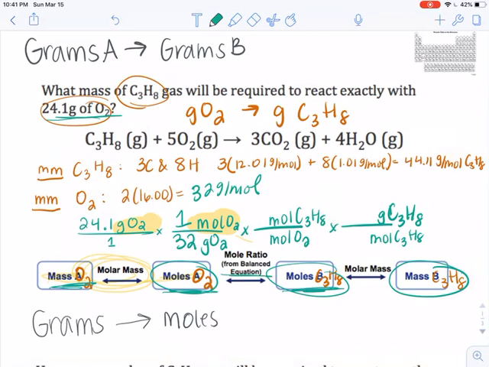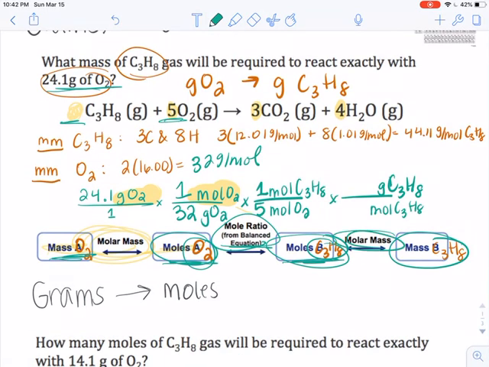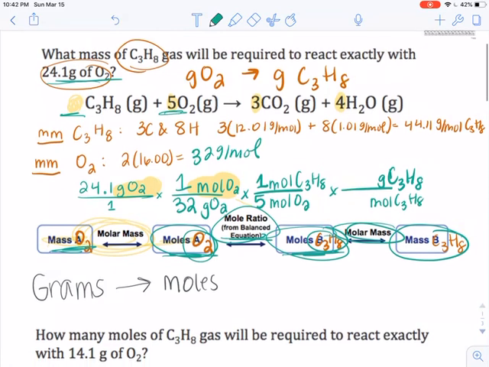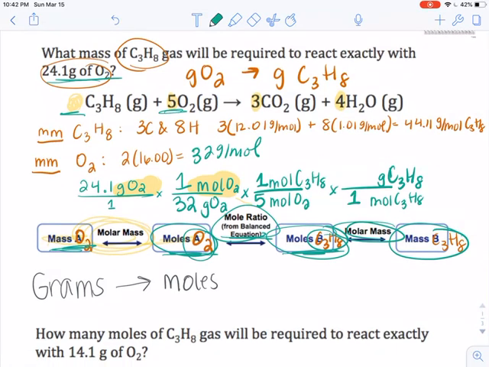Next, when I get to moles of O2 to moles of C3H8, I need to look at the mole-to-mole ratio. So these are my coefficients in front of each of my molecules. Notice that if I have nothing, I can assume that is a 1. Right now I'm looking at what is in front of C3H8, and that is a 1, so I put the 1 here. And in front of the O2 is 5, so 5 goes there. Next, I need the molar mass of C3H8. In 1 mole of C3H8, because that number is always going to be 1 when we're going from moles to grams, 1 mole is 44.11 grams.